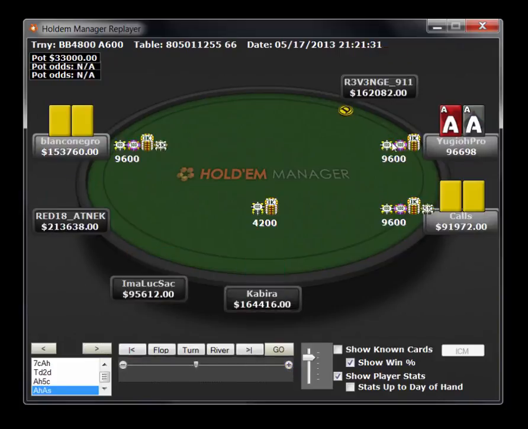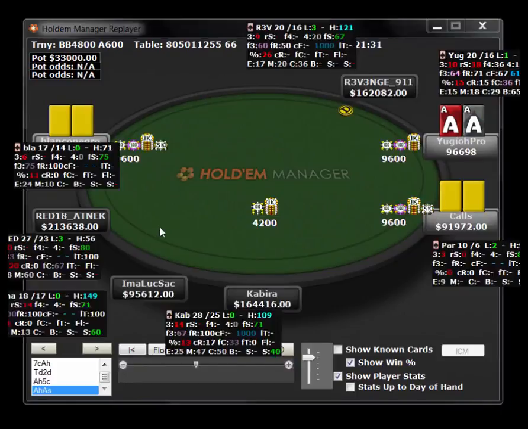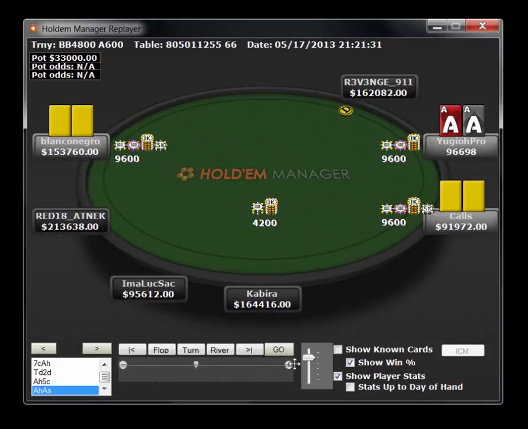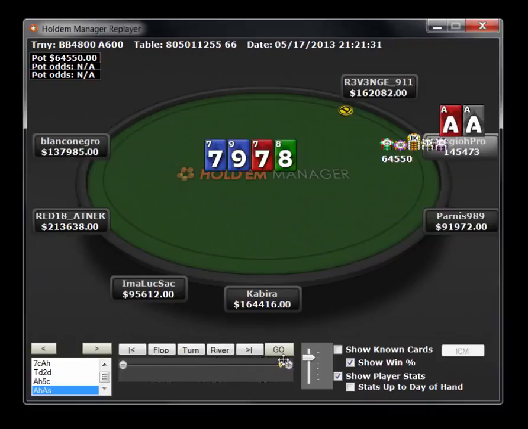Flat aces here out of the small blind. I think this is good. Blanco tends to be really loose. We'll quickly pull up his stats. But he's running 17-14 here. He's not too crazy. He's one of the best players in the world by now. I'm not sure how good he was back then, but I'm assuming he must have been pretty good.